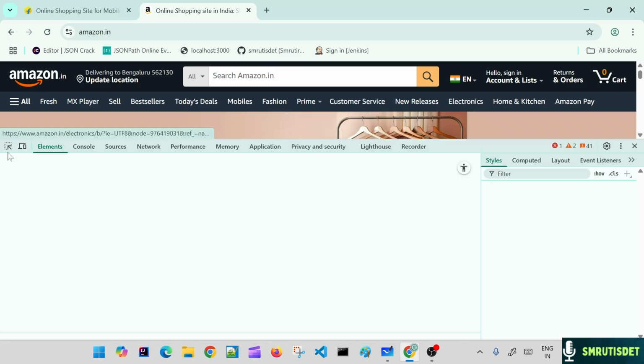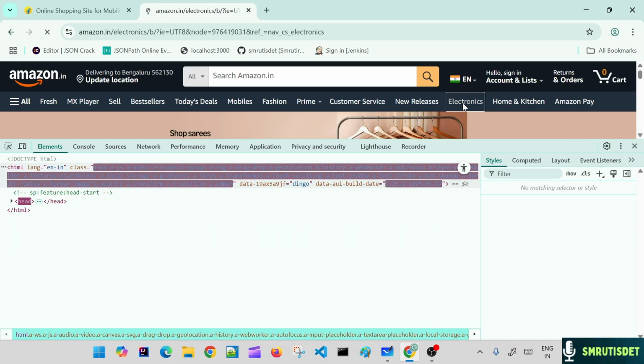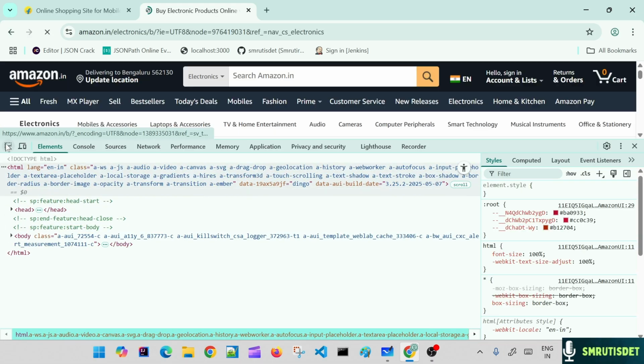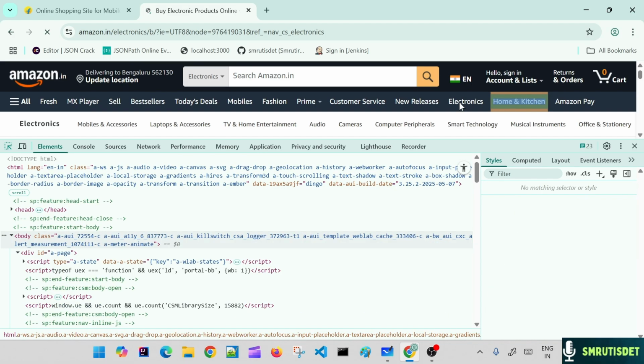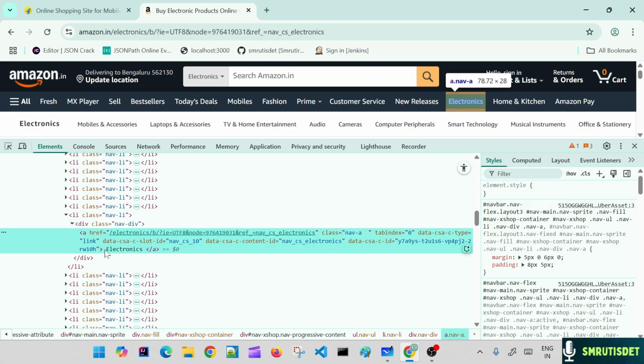Last time when I saw this, electronics had spaces before and after. Let's see. Okay, so now if you see here, a space is there before and also after, right? So now if I write in a similar fashion, let me copy the entire XPath from here.